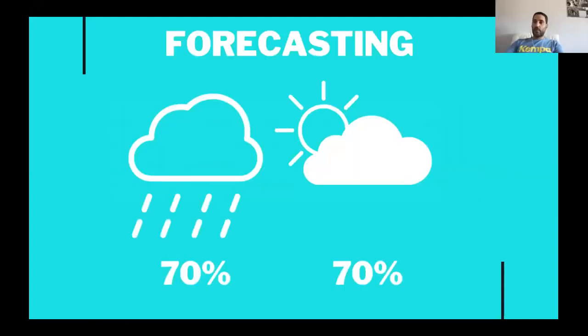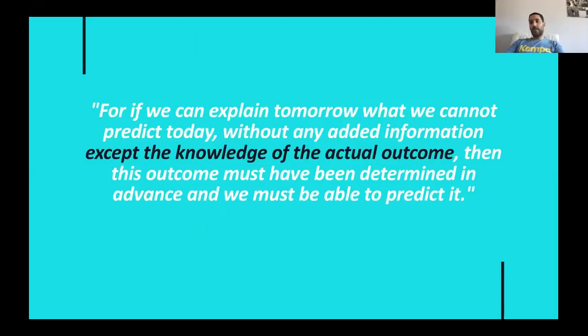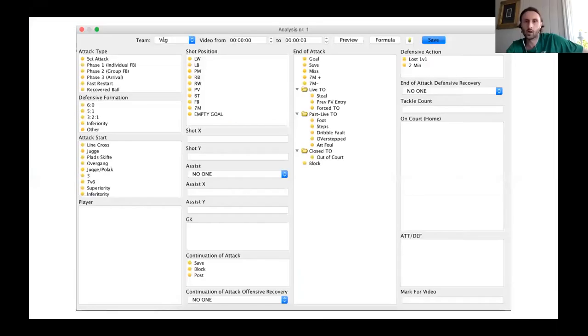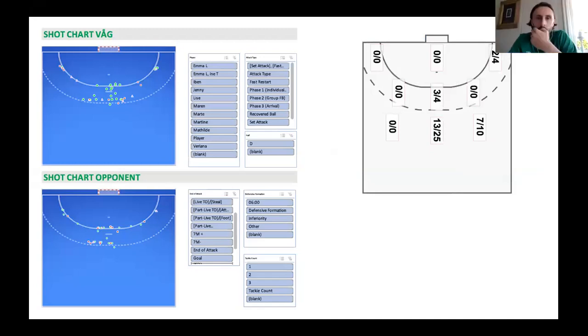Mark, just before you move forward, someone is relating back to the XPS categories that you've presented earlier. They're asking what it means, shot or assist X and Y, in your shot X, shot Y, assist X, assist Y. And also they ask, which software do you use to create the shot chart, the one you've presented after? If it's inside the XPS or if you use something different.